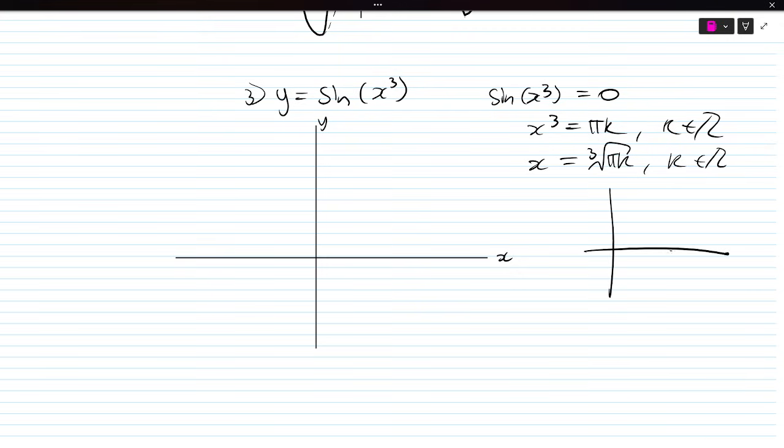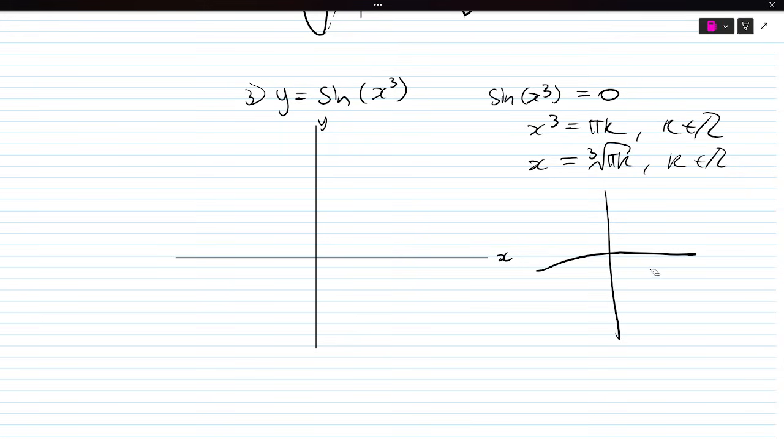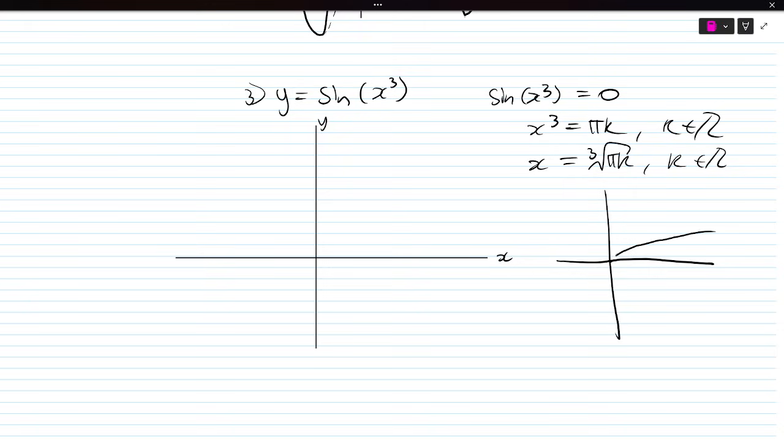Now the graph of the cube root, what does that look like? Well, it can go negative because you can have negative cube roots. I'm not sure. I remember it looks a lot like arctan, but not exactly. If I just try and sketch it, would I be correct in saying it looks something like this? Yeah, it should look like this.